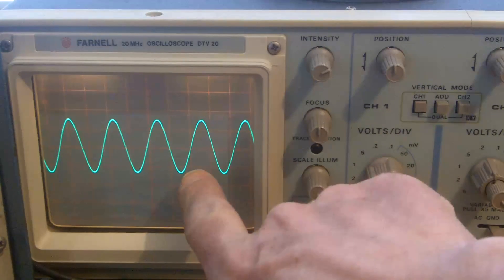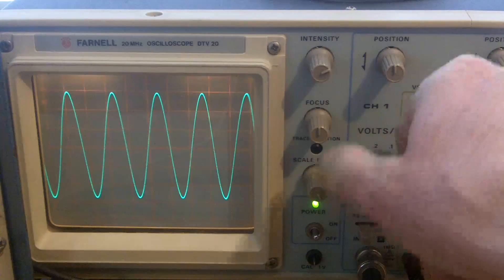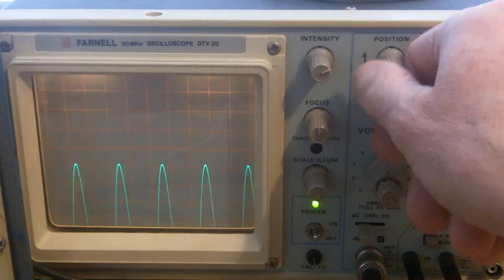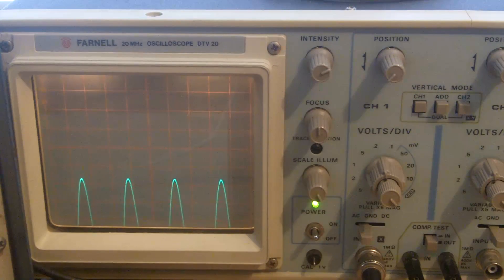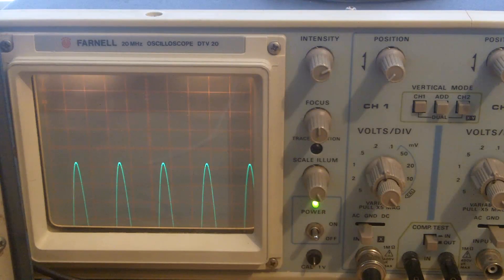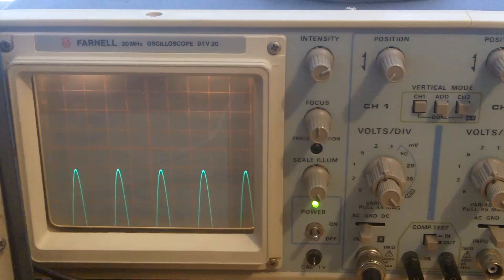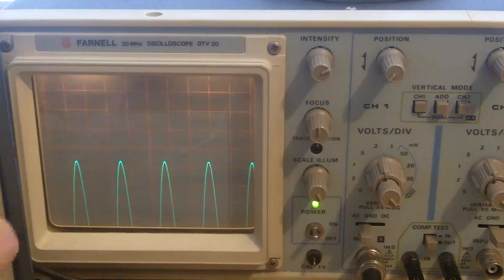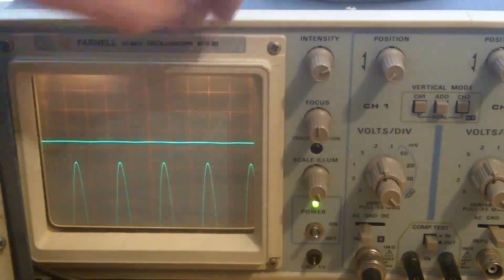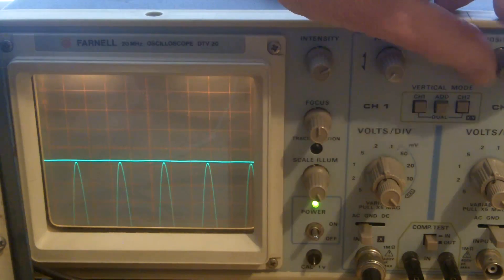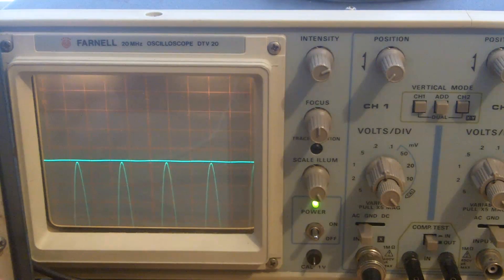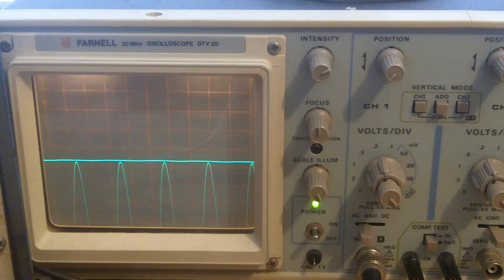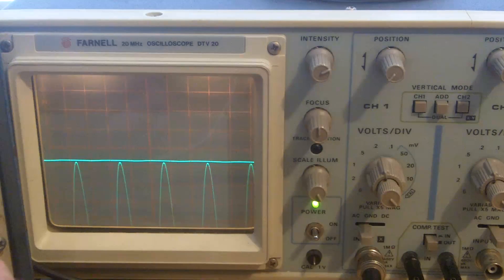Sometimes what I do is I have the time base set like that and I'll increase the gain and then lower that signal. I've got the maximum amplification here. So I'm lowering the signal, you can see it's clearly gone down. I'm raising it, that's about the point that it's peaking and then I'm raising the frequency and it's going down again. Sometimes what I do is I switch on the other trace and then set that as a marker close to the tops where I think resonance is. Then it just makes it a little easier to see when you're at that point and then you can read the frequency either off the scope or off the signal generator.